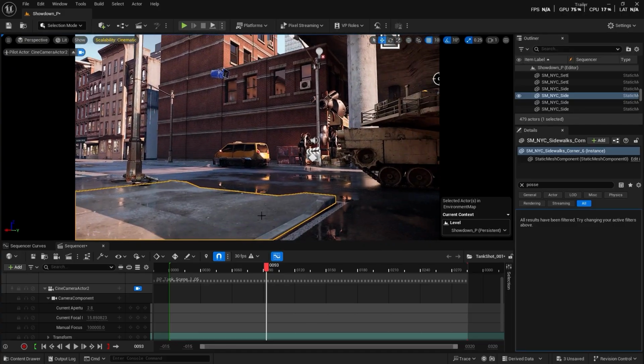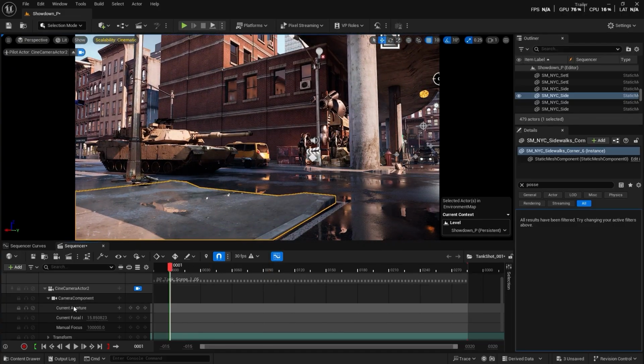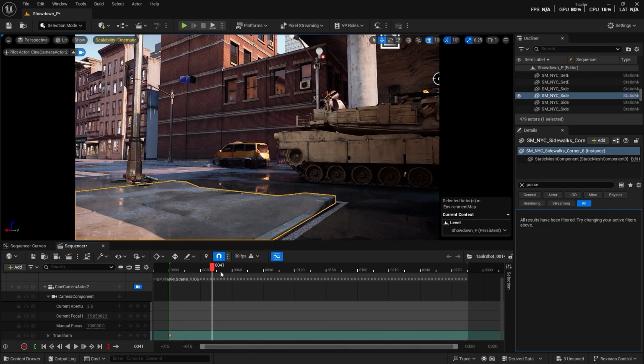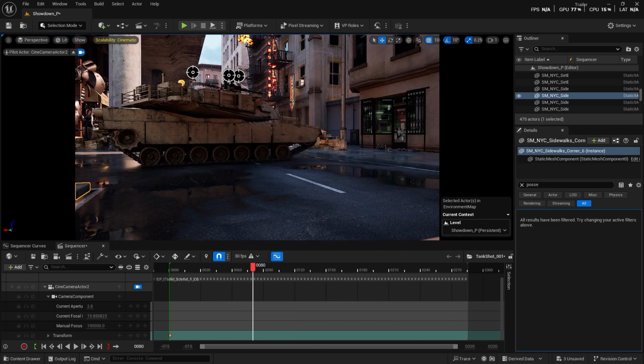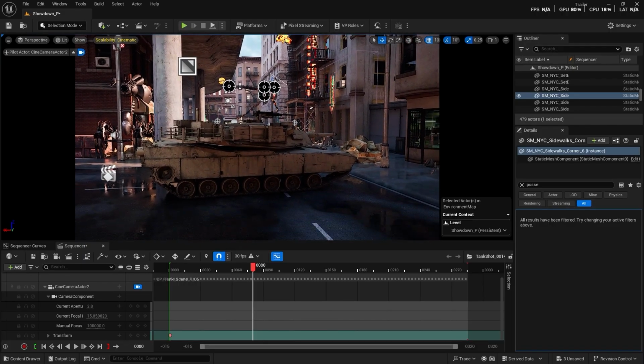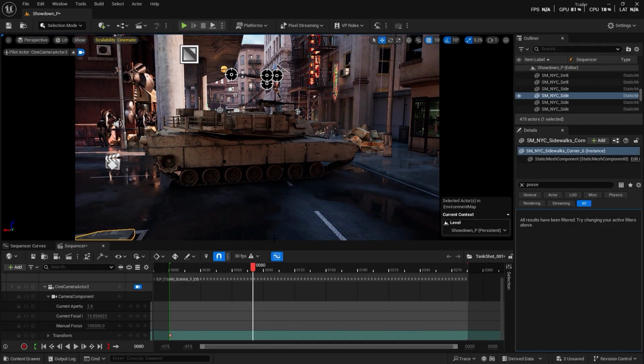But before that, I'll just come to the beginning. I'll just add this transform into this. Then I'll come right in here. I'll just rotate this like this, and there we go. I'll just bring the camera a little up as well, so that way I think it would be a little better. And yeah, the auto key should be enabled, but I'll add this one as well.